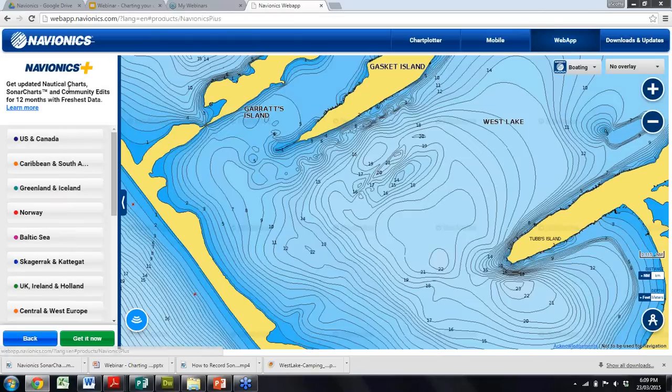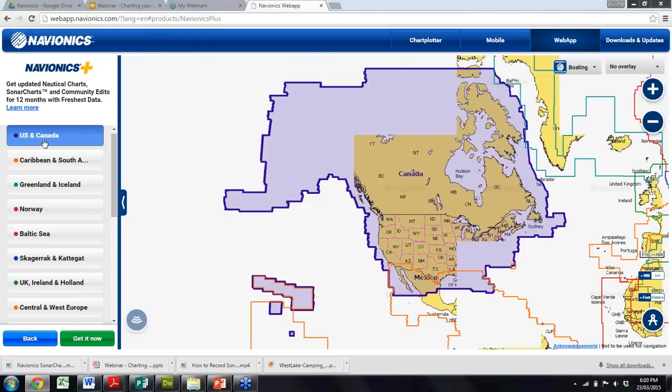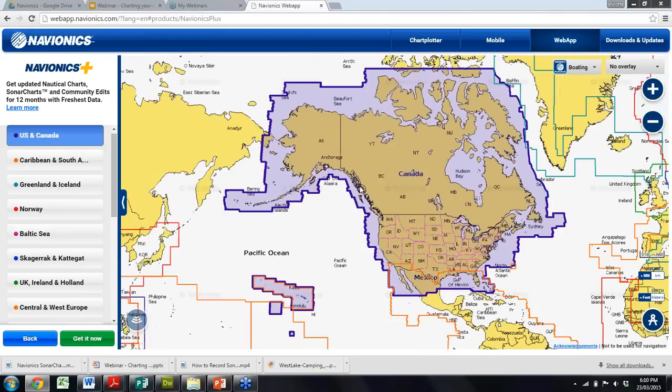If I click on Navionics Plus, it's going to open a menu that says, what Navionics Plus card do I want to look at? I want to look at the US and Canada map, and it's going to show me the area that is covered on this chart. So I know whether my area falls inside this zone, and I'm up here right off Lake Ontario there, so right there. So I know that this card certainly has my area. I go, okay, great, this card is the card for me.